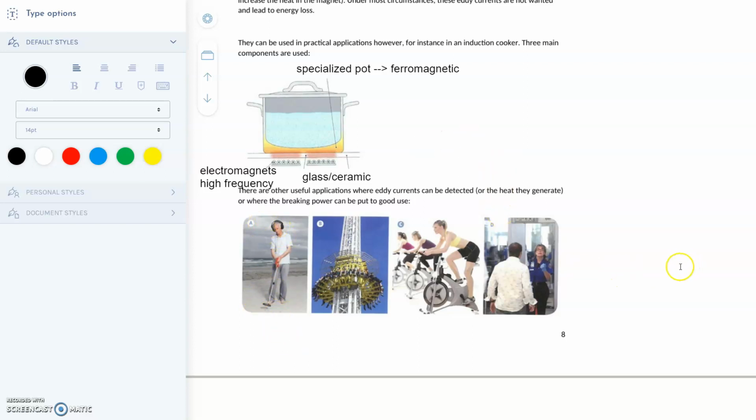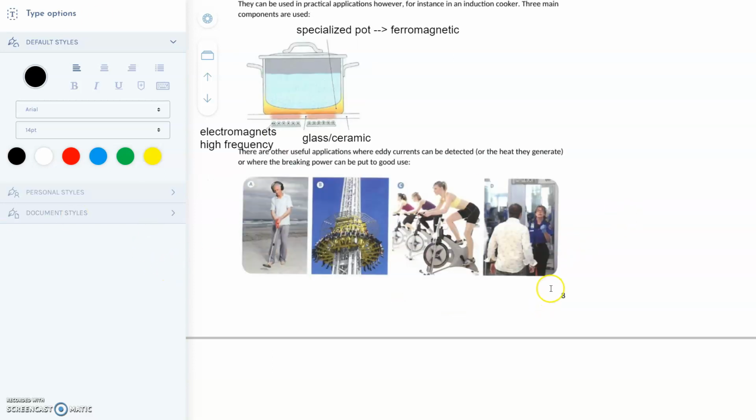So a metal detector is based on that technology as well. A and D are actually incredibly similar. When you walk through one of these things, remember, if you've ever taken an airplane, it will ask you to take off belts, take out any coins, take anything that has metal clasps off, because you will be stepping into a changing magnetic field, which has no effect on your body whatsoever. It's perfectly healthy. However, if there are any metal items on you, of course, they're looking for guns and knives and all sorts of things, they will heat up, and they can easily be picked up by a temperature sensor in this case. So both A and D work via eddy currents, which is something I will write down at the bottom here.